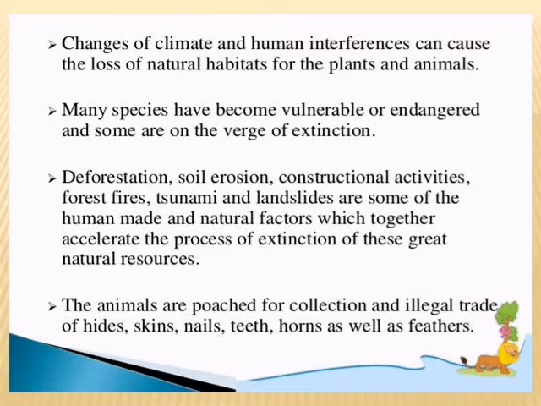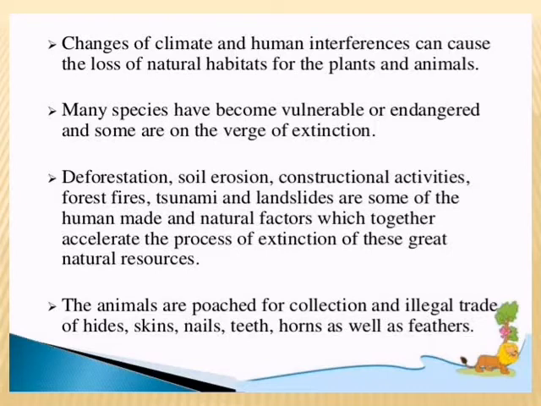Nowadays, almost all countries of the world are facing the problem of the depletion of natural vegetation and wildlife. There may be many reasons for this depletion. Changes of climate and human interferences can cause the loss of natural habitats for the plants and animals. Many species have become vulnerable or endangered, and some are on the verge of extinction.